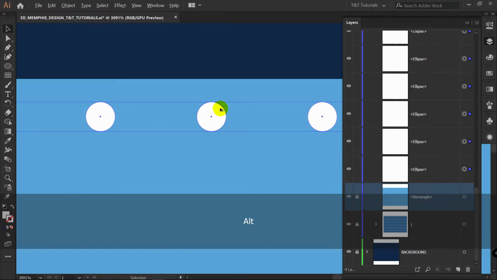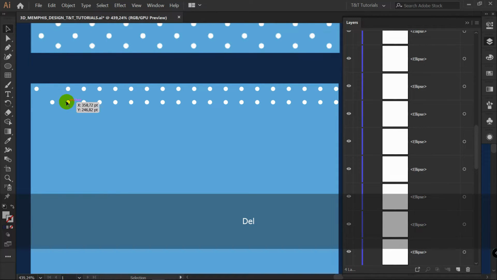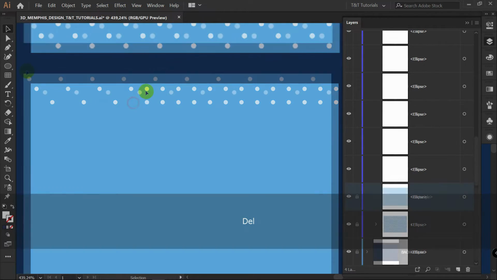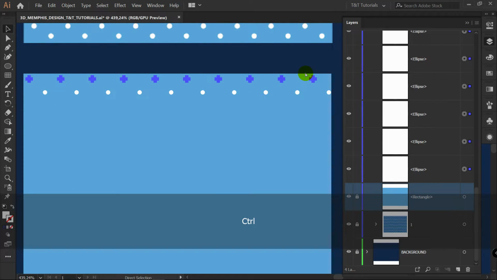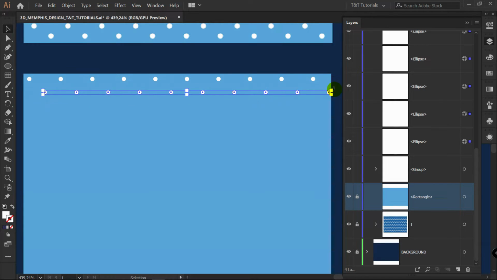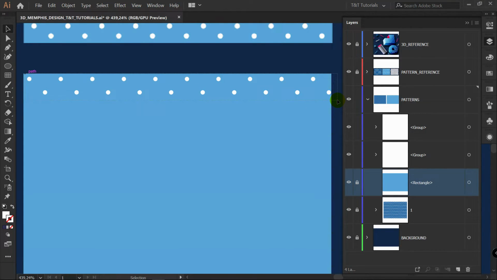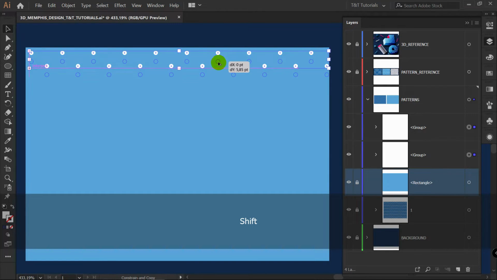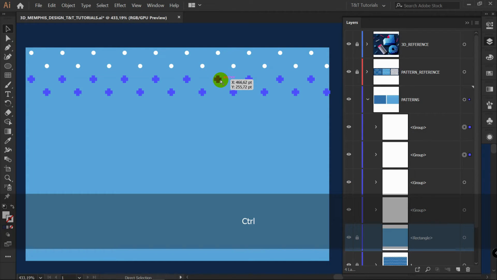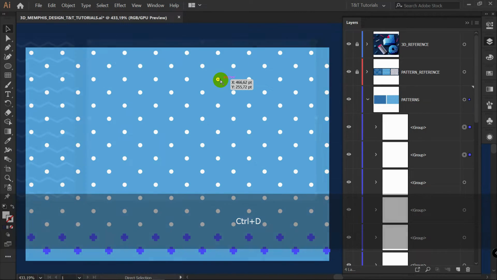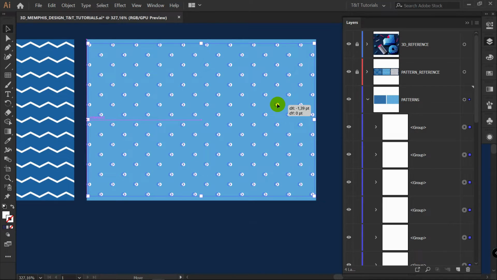Let's select all these ellipses and duplicate them like so. Now let's delete the following ellipses. Select these ones, Ctrl G to group. The same here, Ctrl plus G. Now select them both, hold Alt plus Shift. Now look to the right. As you can see, Illustrator helps us to align these layers and to move them to the same distance as we have between the first 2 layers. So let's just release Shift, Alt, and the left mouse button. Now press Ctrl plus D as many times as you need. I will select all these ellipses and move them just a bit.